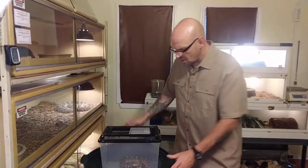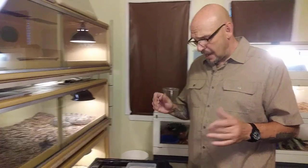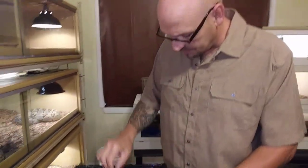I have a process I call the squeeze box process, and it's very simple, very fast. It's safe for the animal, less stress on the animal, less stress on me. I'm not putting my hands on them a whole bunch. I'm not getting my hands anywhere near the bitey end — I don't want to get that fang in me. That's the most important part of this. I use this process that I kind of came up with.